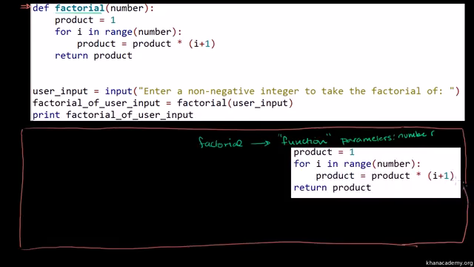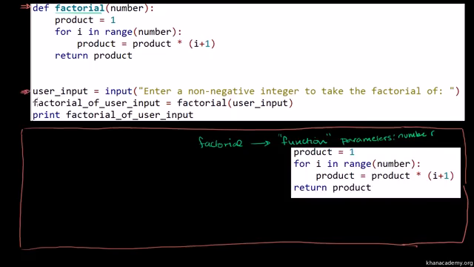So right when we hit these first few lines, it's saying, look, in our entire global environment, we're defining a function. Factorial will now refer to a function that takes the parameter number, and then it'll run all of this code that we've defined here, and then it'll return whatever the value of the variable product is inside this function world. And then it keeps going line by line.